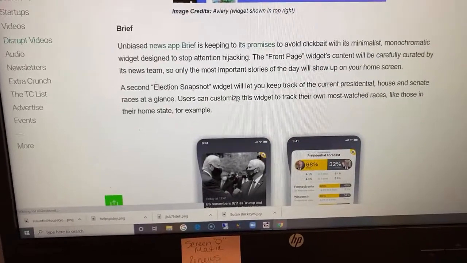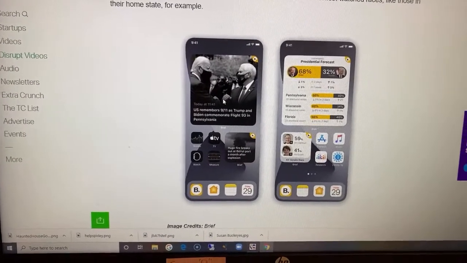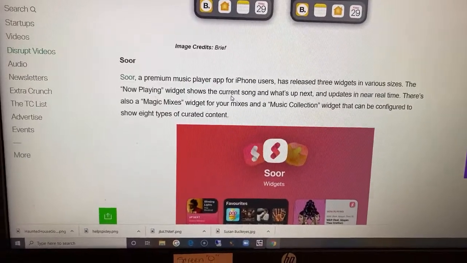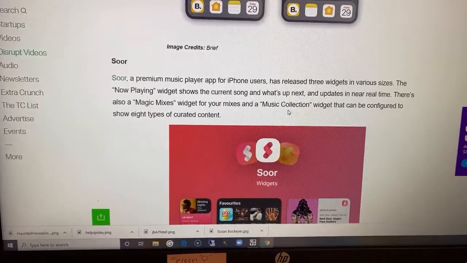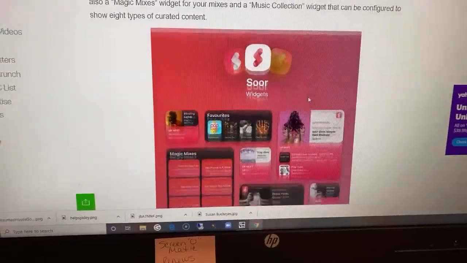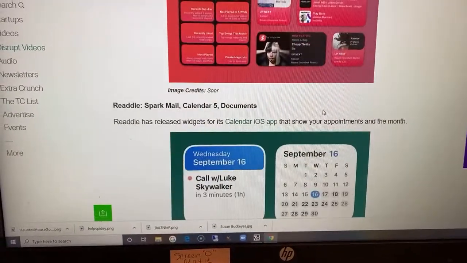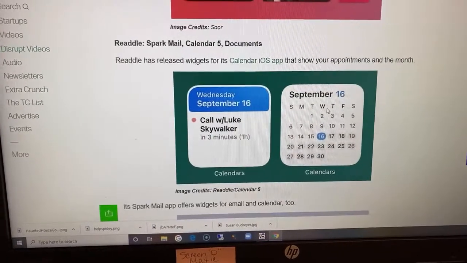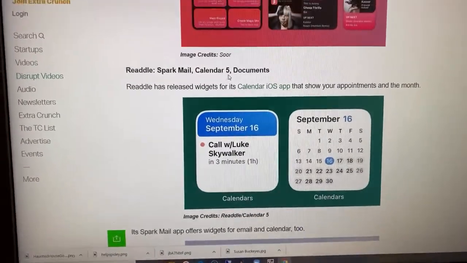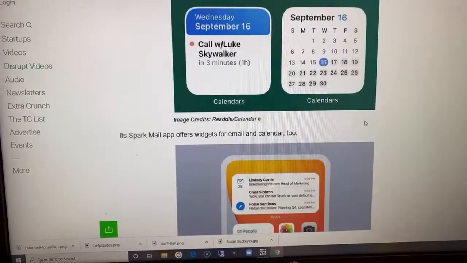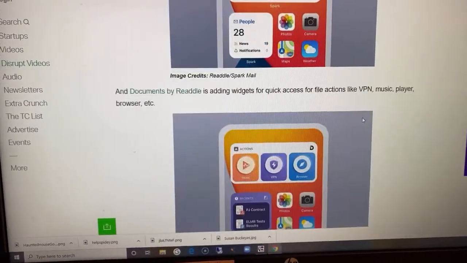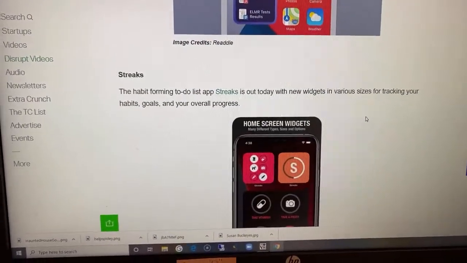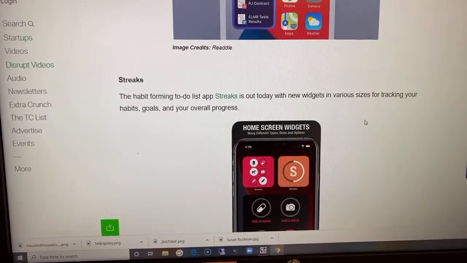And then you have Brief, which gives you your news briefing. Sorry, I got an alert that my battery's almost dead. Soar, which is some kind of a music app player. Readle, which gives you your mail, calendar, and documents. There's Streaks.